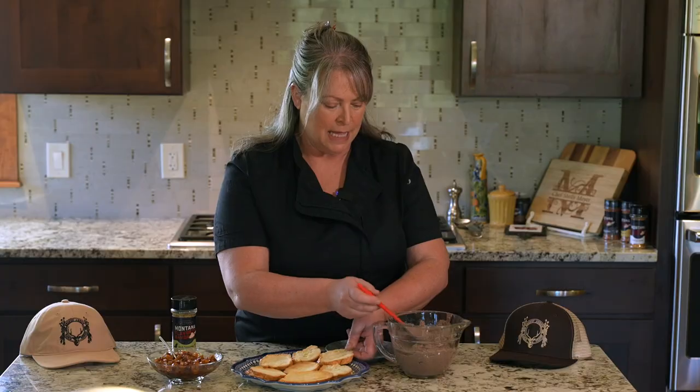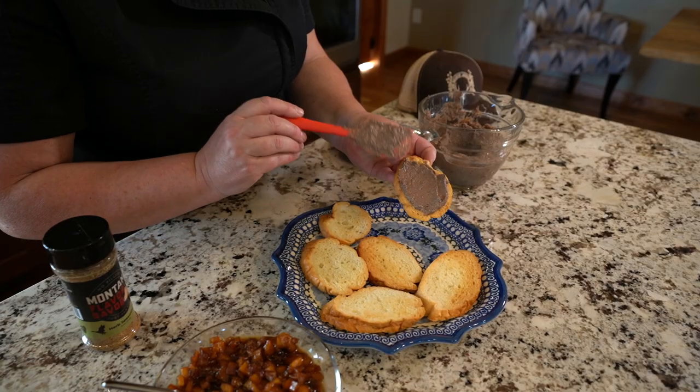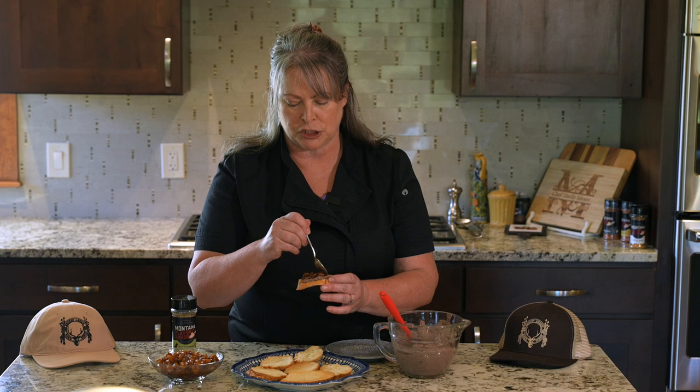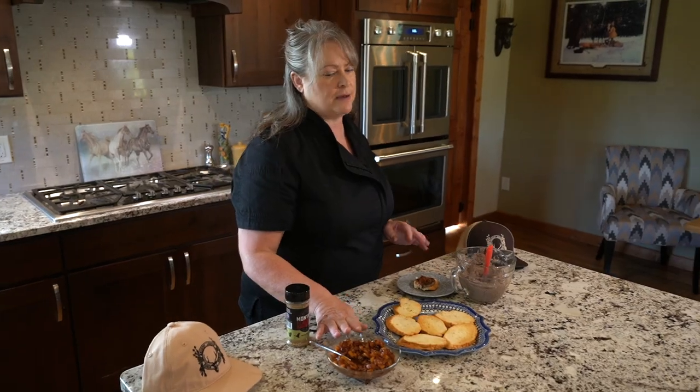I've got some toasted baguette here and our South Texas antelope liver pate. I'm going to get a little smear on these toast points, then add just a little bit of that apple onion jam. We're going to take a taste and make sure it's good to serve to my guests. The richness of the pate is cut through with just a little bit of sweetness and tartness in that compote — it is such a beautiful dish and an easy appetizer to serve to guests. It's an elevated way to use what they call offal — spelled O-F-F-A-L — parts of that game meat. Broken Arrow Ranch is such a beautiful, wild and pure program, so I can really trust the ingredients. It's awfully delicious.